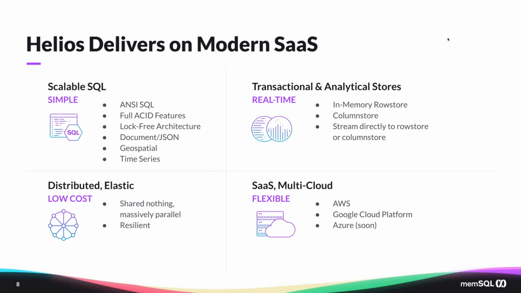Secondly, it provides a column store that's typically used in online analytical processing use cases, such as complex queries. With other approaches, you've got to use two separate specialized databases for these two different sorts of workloads. With Helios, you can do both in the same application, in the same database, and you can join data across row stores and column stores within Helios. Thirdly, as you'd expect, since Helios is a software as a service, a database as a service, it's elastic and distributed. That gives it a low cost of ownership, and it gives it resilience in case of failure.